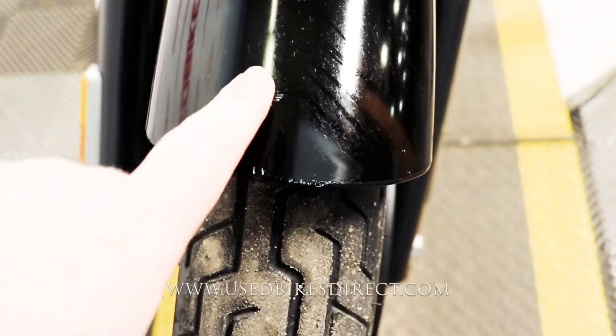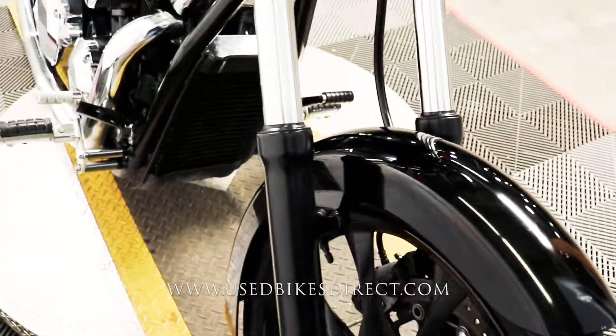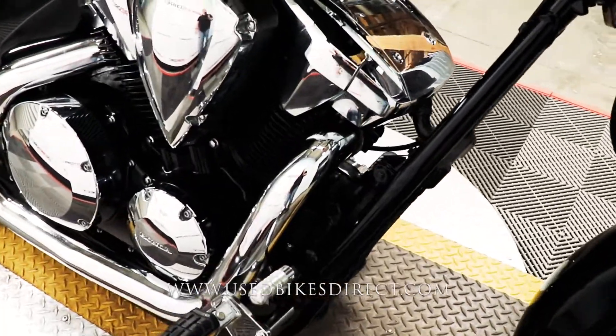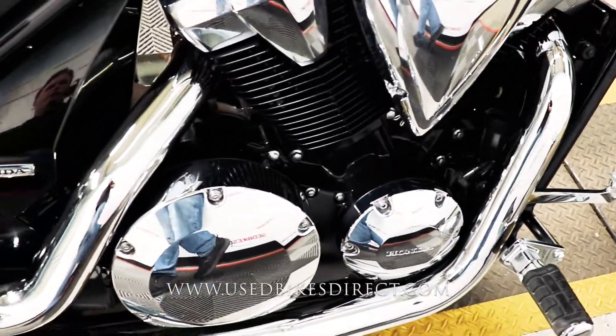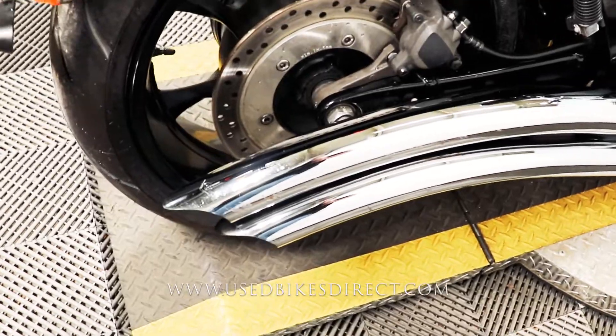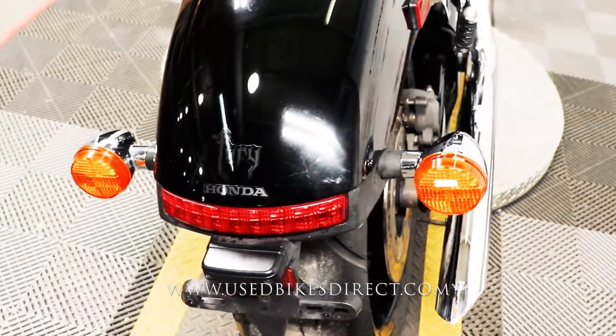Nothing major, but there's stuff just like on this front fender. Of course, the Fury is going to be your classic Honda cruiser with a little bit more of that chopper kind of style and feel to it. Plenty of chrome, all very vibrant. It does have a Cobra exhaust giving it that nice tone, and we're going to give that a listen in just a second.